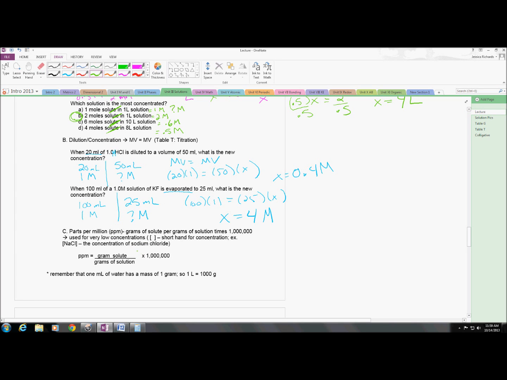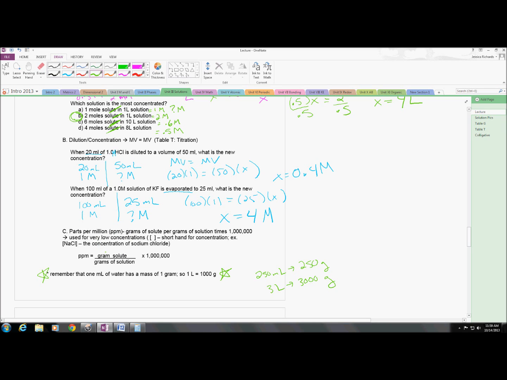So when you read the equations, you just have to figure out which is the solute and know that you're using grams of solution. Here is where you have to remember that the density of water is 1. So 1 milliliter of water has a mass of 1 gram. So if they have a liter of solution, that's 1,000 grams. If you have 250 milliliters of solution, that's 250 grams. If you have 3 liters of solution, that's 3,000 grams. You have to know that relationship between volume of water and grams of water, because odds are they're going to give you the volume of solution instead of the number of grams.